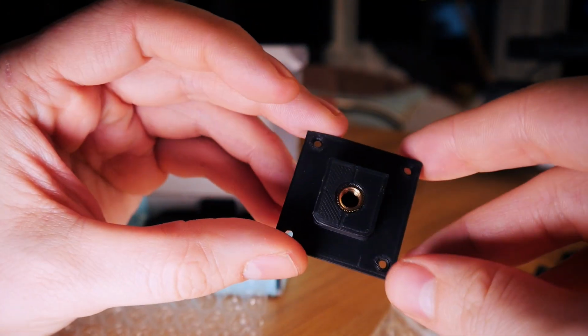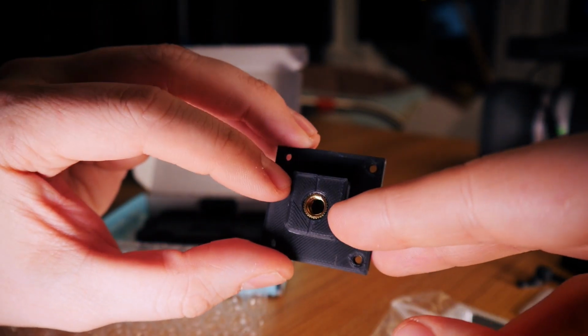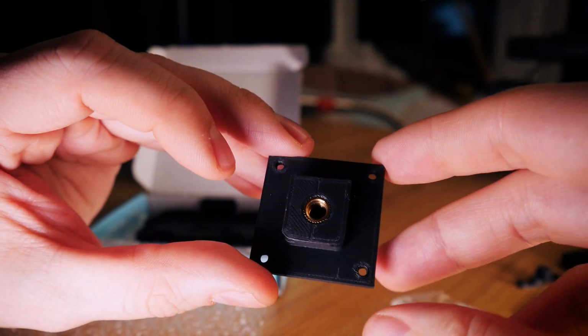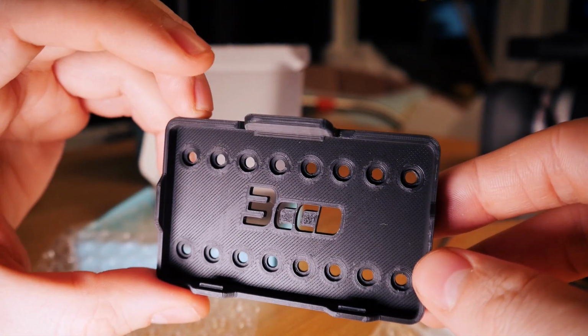This part, which you've seen before, nicer print quality. I'm using the brass inserts, which I showed you last time. You know what that does already. And of course, the part that clips onto the back of the Powerplay.